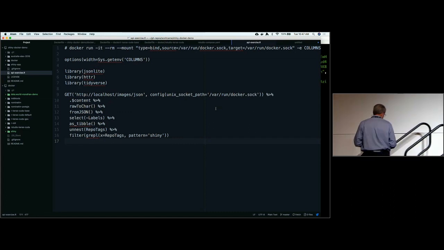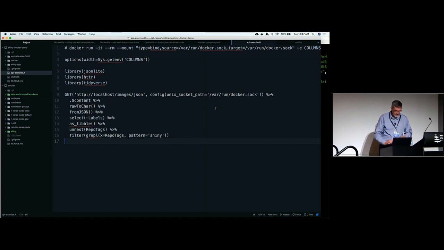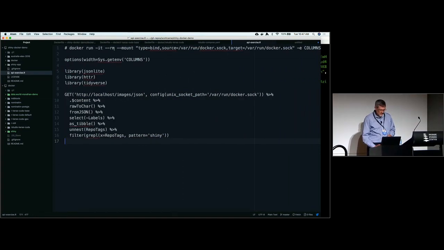To run this, so to do this in a container, and that's what we're kind of about here.